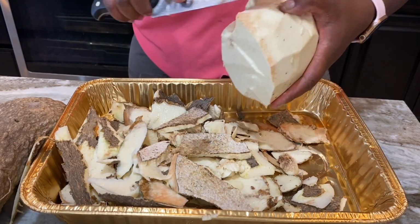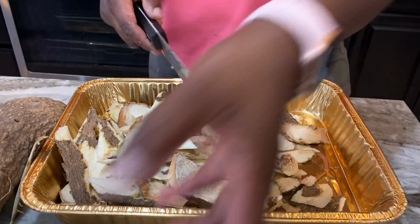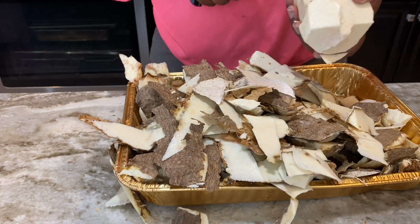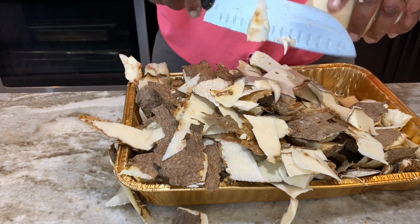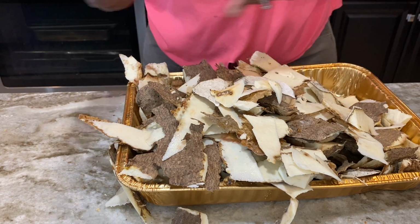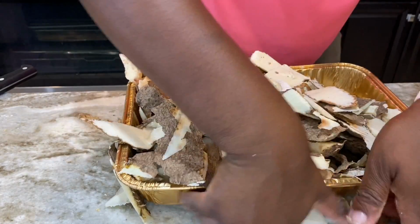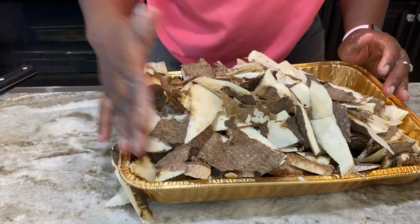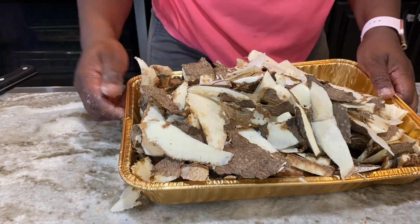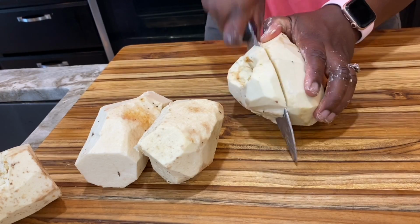So you see this one, that is all I took out of it, just a little hole. It didn't go deep, so that was just a little part that was going bad. This is perfect as well. And so like I was saying, you save them from making a loss, and you save yourself a great deal of money when you get it like this and preserve in your freezer. If you know you don't have time to do this, don't even bother, because once this sits there in your kitchen or in your pantry for about 3-5 days, they're typically going to go bad.